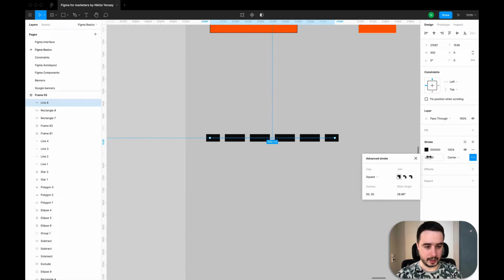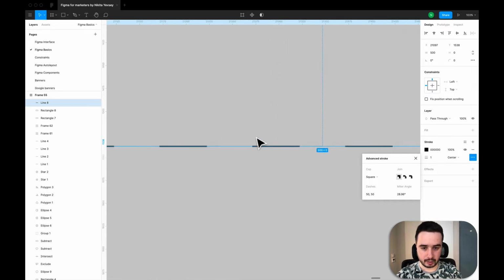Actually, if we set its stroke to 1 pixel, the length of each dash will be equal to the length of each space, but because of the stroke we see such small spaces and big dashes. So let's set it to 1 pixel, and as you see, now they are the same.